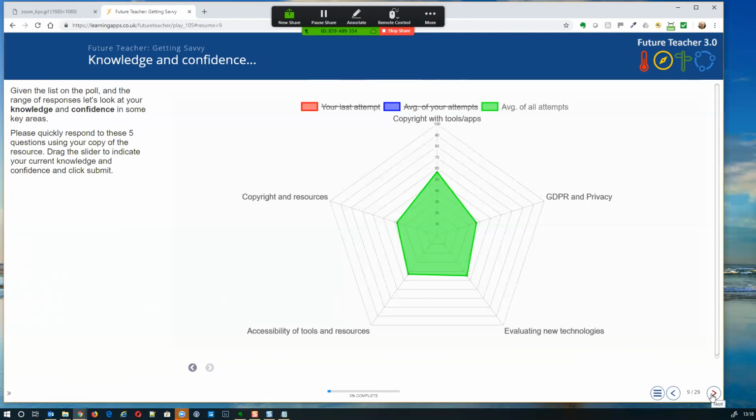I think people are a little bit more aware with copyright and GDPR, data protection, because of the recent GDPR exercise. But the next exercise that I know is on the horizon is the EU directive for accessible resources. So I would have thought that if we were to look at this in 6 months' time, the accessibility of tools and resources will feature quite high in terms of people's confidence, because they'll have been issued with more information, or they'll have done more training about that. So that'll be more recent.